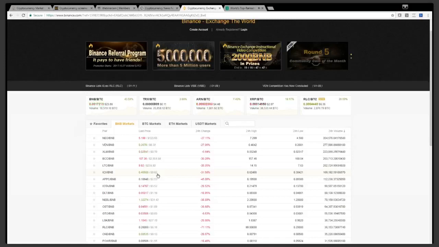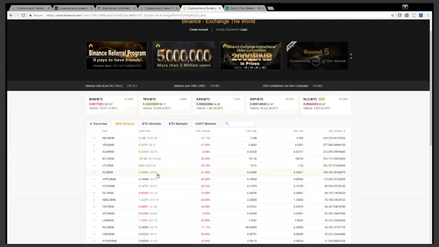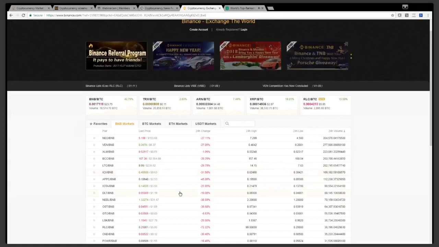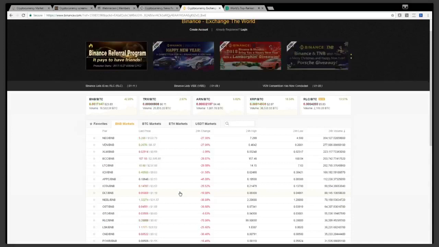Cryptocurrency mirrors Forex the closest out of any market because everything has price ratios and exchange rates. If you don't understand how to deal with spreads, bid-ask rates, as well as price ratios and exchange rates, then it can be very confusing understanding how to price this stuff. A lot of you guys run to exchanges that don't offer Tether or price and quote this stuff in dollars. Some of it doesn't even tell you what the actual symbol is. It just gives you the ticker. At Block Traders Corner, we give you guys the guidance to understand exactly what the tickers are, which ones are ranked, and how to follow them.